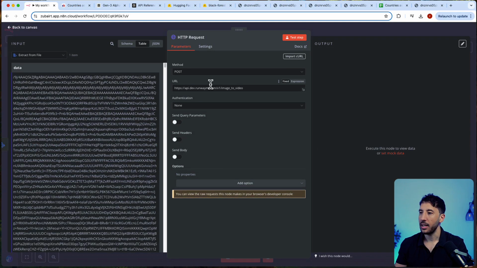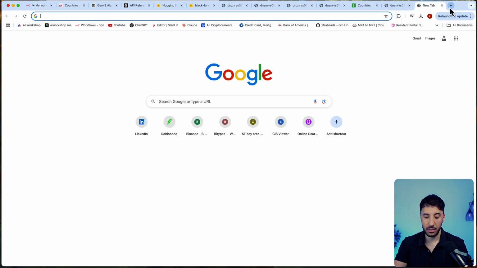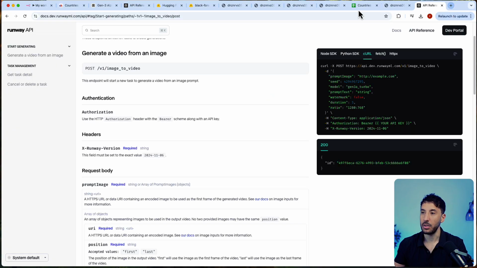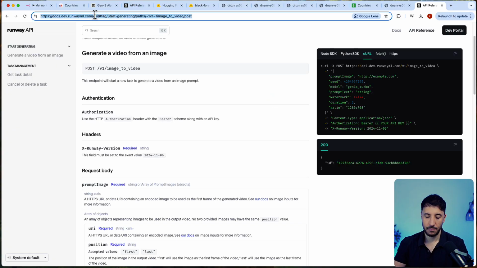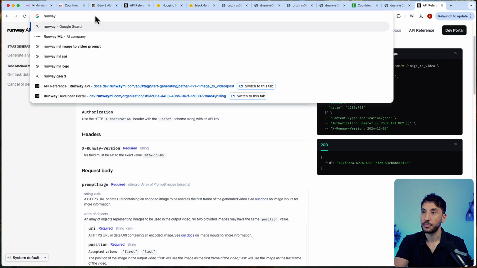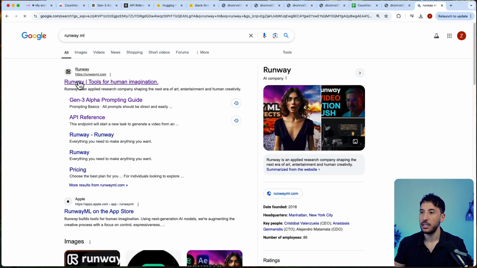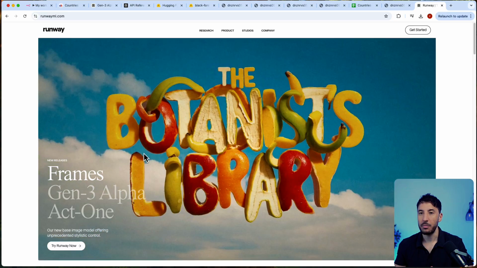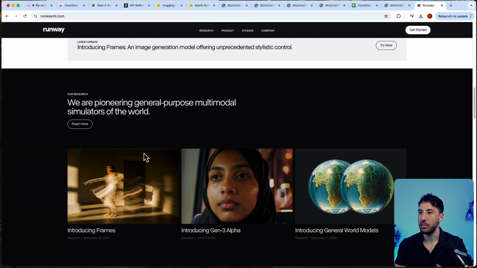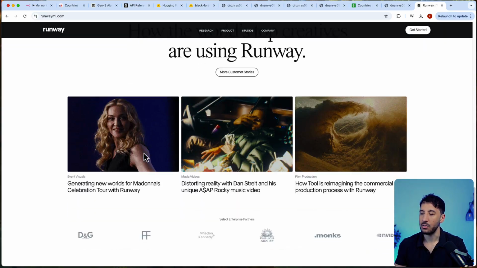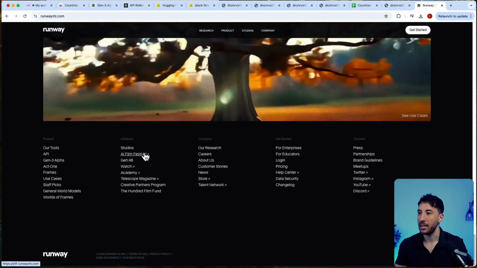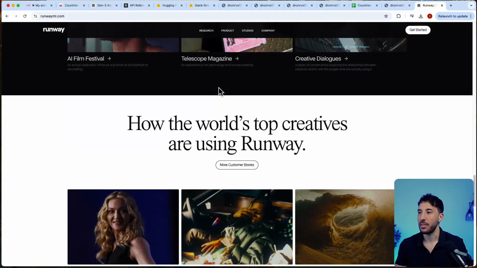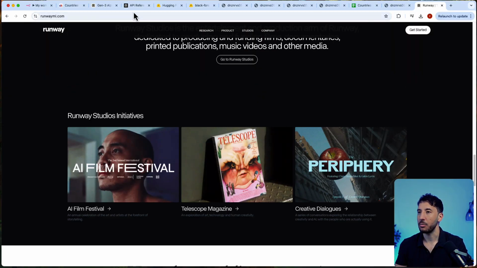Oh, by the way, for those of you who are not familiar, Runway ML is a very popular text to image, image to video, video to video model. It's based in the US. Again, super popular and very easy to use because of how nice and easy their API documentation is. But anyways, feel free to check that out when you get a chance.